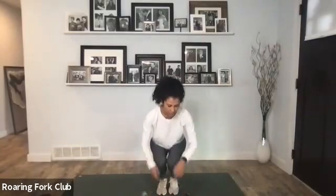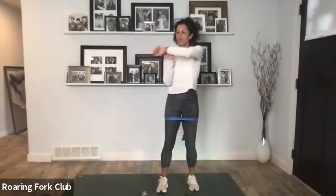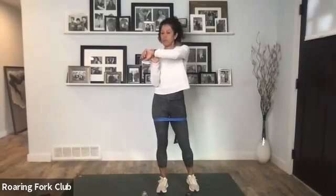You can stretch out if you like to, bringing the left arm forward, right arm forward. Just kind of stretch it out.